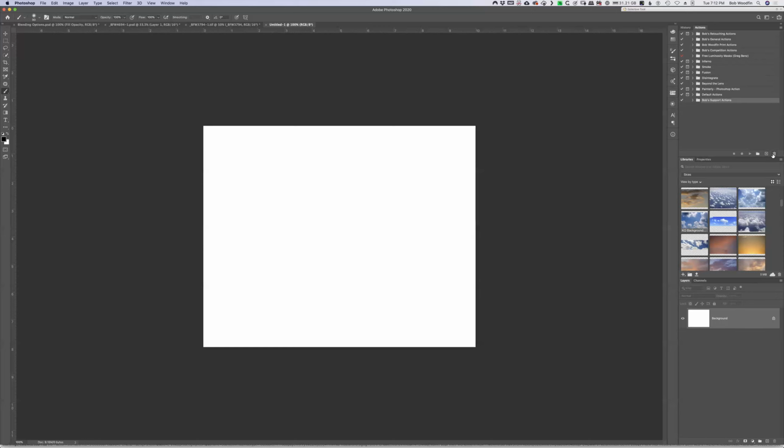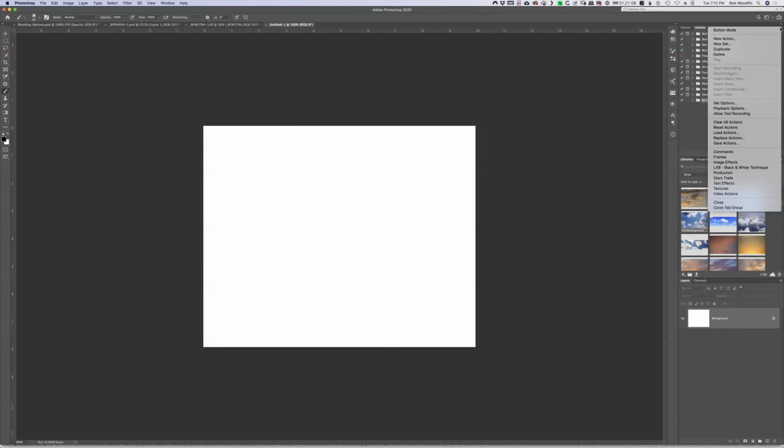So it's just like most of the other panels, which have icons down at the bottom that you can use as well. And as usual, you have this flyout menu on the right-hand side, and you've got a lot of things in here. We're going to talk about some of these separately. I'm not going to explain them right now, but as we go along, I'll be talking about a lot of these.